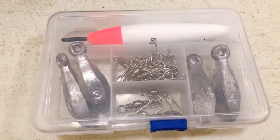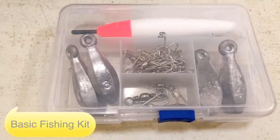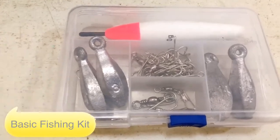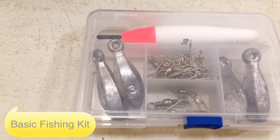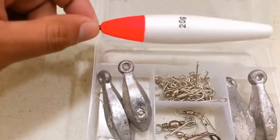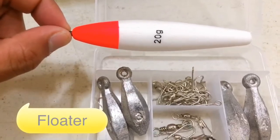So I'm gonna show you what is inside my fishing kit. It's a very simple kit. It's very small and it's only for a first timer like me. So I'm gonna show you guys. What I have here, I have a floater. It's really good to use for the settings of milkfish.